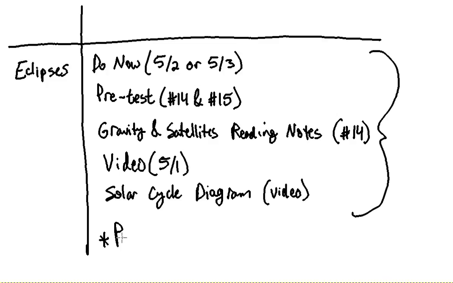You're not only going to want to name these, but you're going to want to be able to describe, let me back that up, the relative positions. So where the Earth, Moon, and Sun are relative to each other. So the relative positions and the names of each. I think this is a 4-point question. You have to name them and describe them. So you could write that here, name and describe the two types of eclipses.